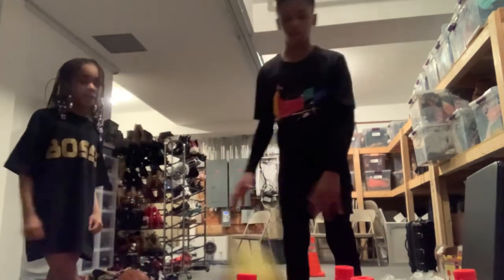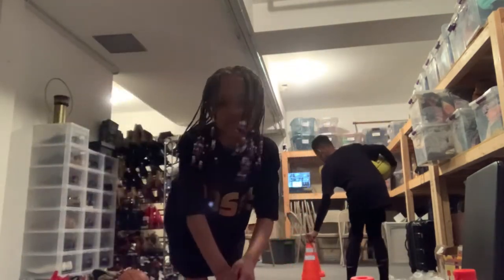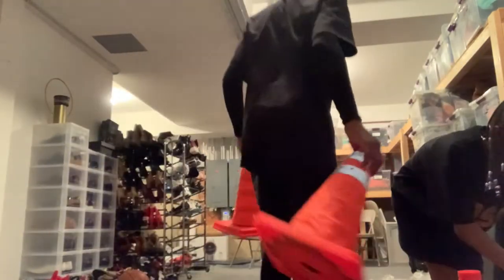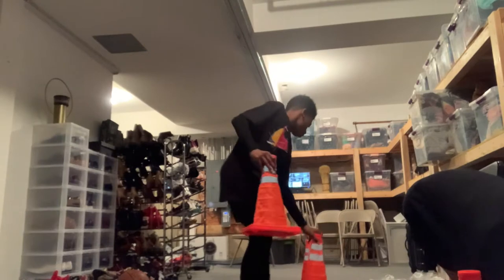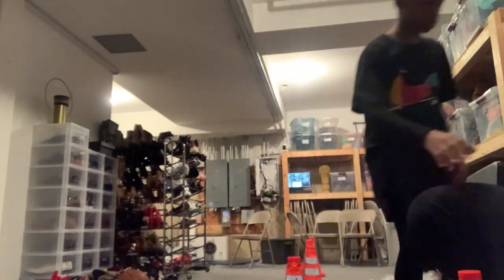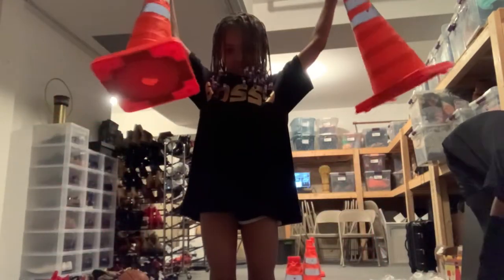Oh, we have to get these cones. Wait, first I want to scooch the cones down. No kids, you don't have to scooch it down. But I will, because it's fun. Okay, Kim, you don't know how to scoot it down. It's like this. You have to stick it all the way.